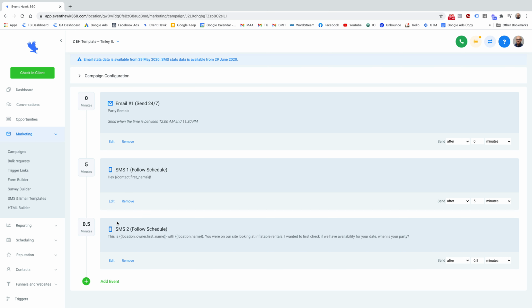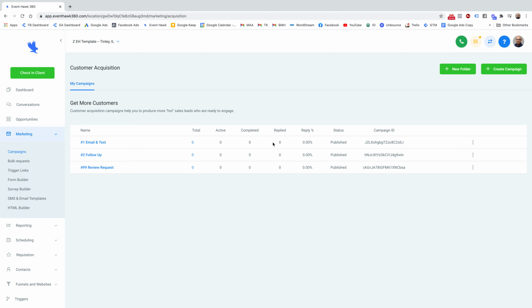This setup works. And you guys know it works because if you go to campaigns, you'll see your reply rate. Your reply rate is going to be above 50%. Most people are at 10% and less. If you're lucky, you'll hit 30% with email and stuff. So if you're anywhere above 50%, that's a bonus. Most people are getting 50 to 75%. So look at this number here, and that's not a coincidence. I've worked hard to get you guys up to that number. But if you did want to, let me show you here.